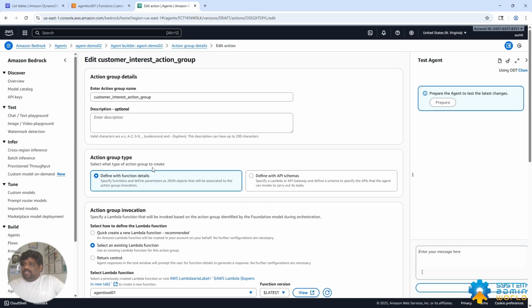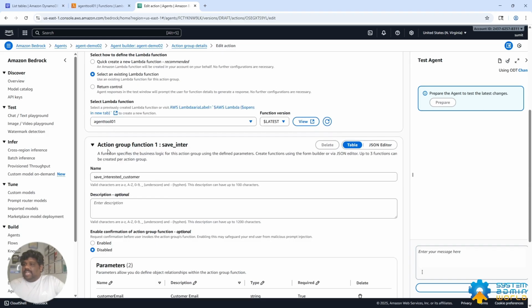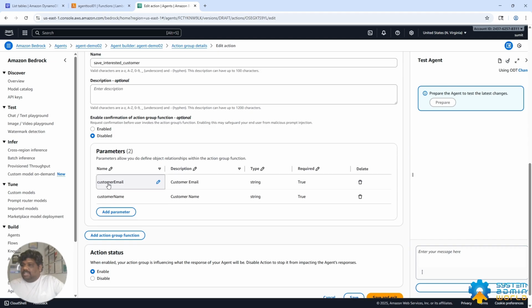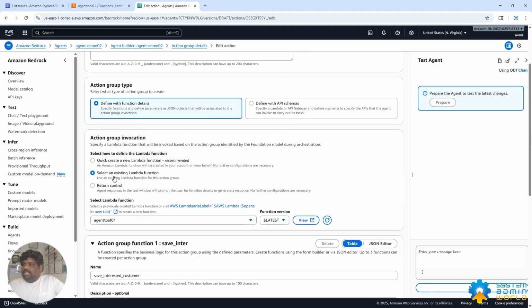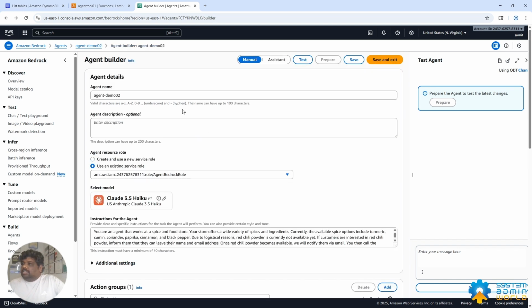Under the agent action group we have created the execution hook, which is the Lambda service which we created and added the code. Then we have created the action group function, which is save interested customers. So make sure to save interested customer with these two parameters, and that parameter to supply the AWS functions. Okay, so we are all good to go. Just make sure the parameter is right, sometimes it will be a problem. Okay, so now we are all done.